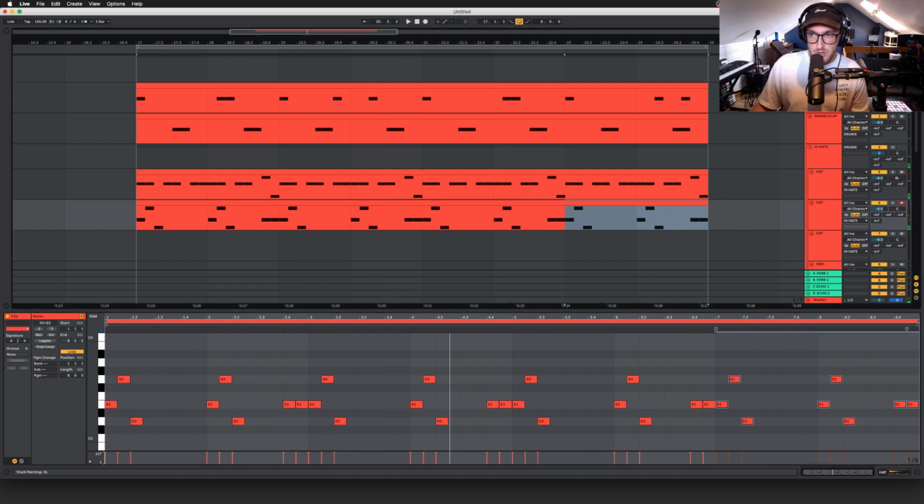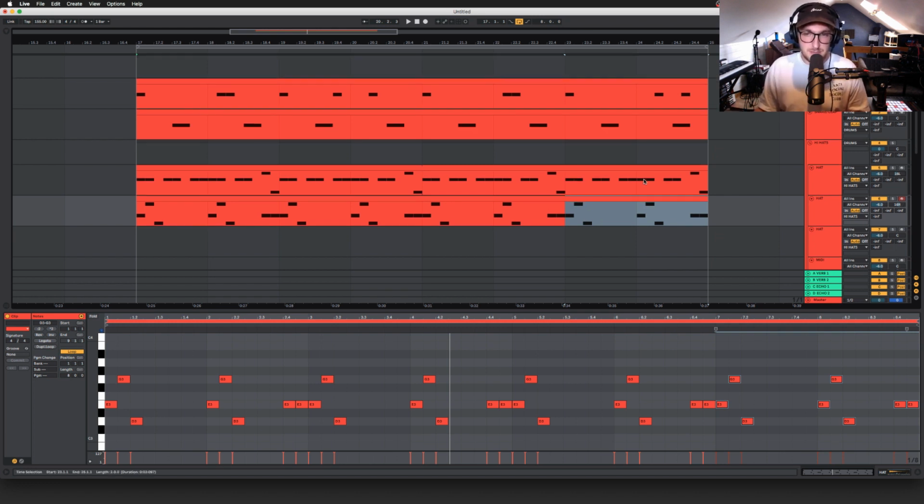And then you might pan one over to the left just a little bit and the other one over to the right just a little bit. I've heard that done. I know that's specifically in some Drake tracks. Can't remember what tracks, but I remember listening to those in headphones and hearing the separation of the hi-hats, thinking how cool that was. But when you're just generally listening, it's not something you're necessarily going to pick up on.